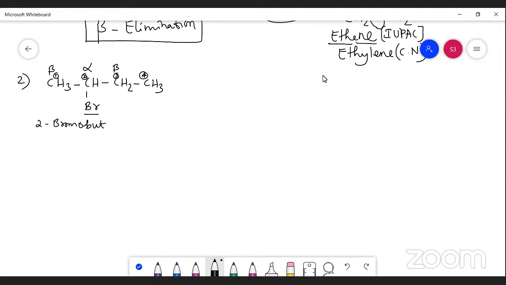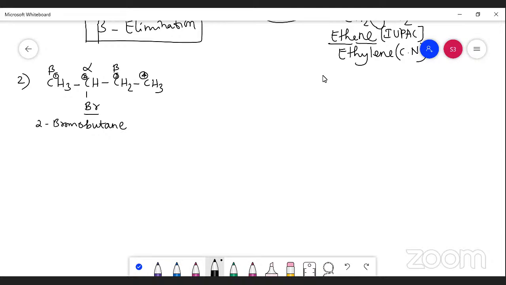And whether your compound is saturated or unsaturated: your compound is saturated because it contains only single bonds between carbon and carbon. How many bonds do I put? Only one bond, so it is a single bond. So the compound is saturated, and saturated means ane. This is how you have to give the name: 2-bromo-butane.